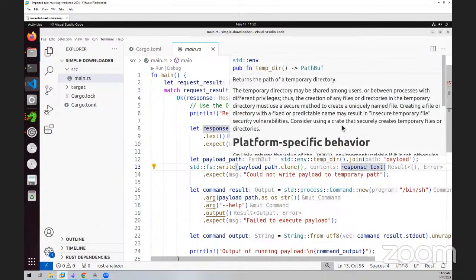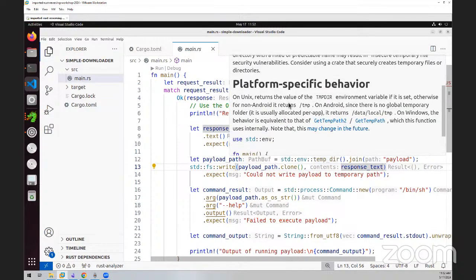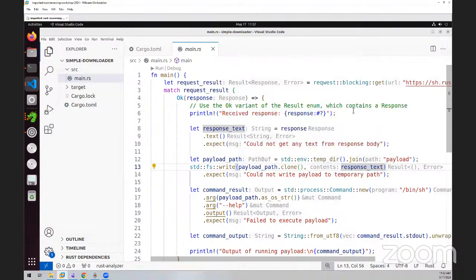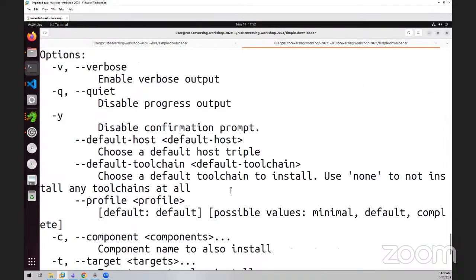Now this is documented and it does tell you where it actually puts stuff. On Windows, it uses GetTempPath. On Unix, it just uses /temp. So we can actually go and look in /temp as well, and we should be able to see our shell script there.